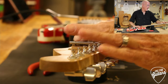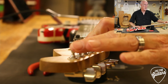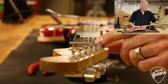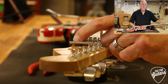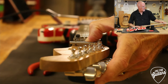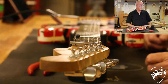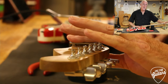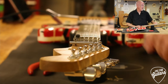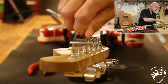So it's very important, whether you're using the string retainer bar or the number of winds on the tuners to determine what kind of down angle you've created over the nut, it's very important that the strings meet the nut on both edges. And the quickest way to determine that, if it's working, is just go through and press on that string a little bit. If it moves, you've got to add more winds, or you've got to tighten the retainer bar down a little bit to get that string to meet that surface. These meet just fine, so we're in a position where we can actually clamp this guitar down.